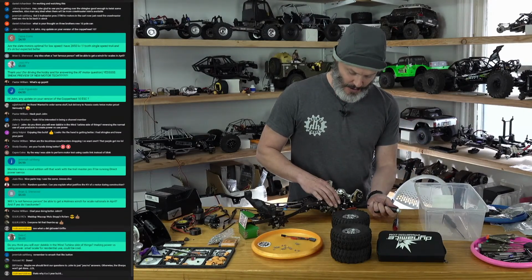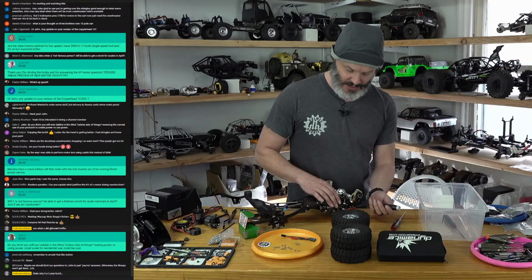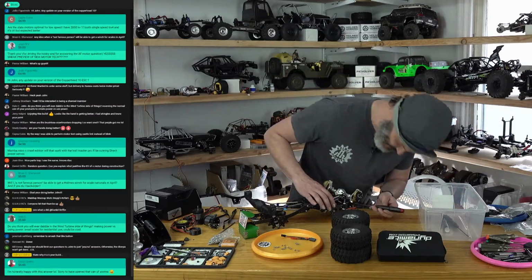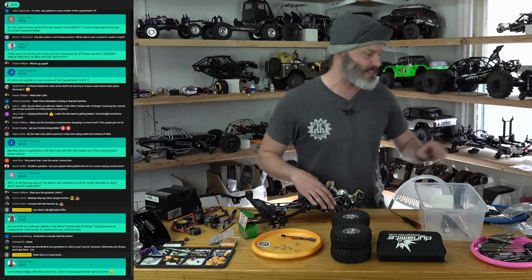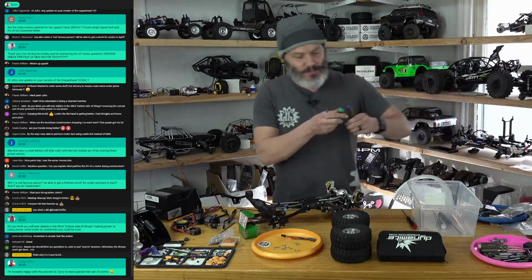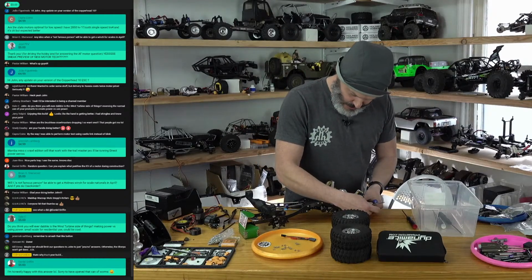So right now, it is actually getting to the point where I believe, what size? Oh, this is a Vanquish horn. It's going to be standard. Man, that knocked me off what I was talking about.